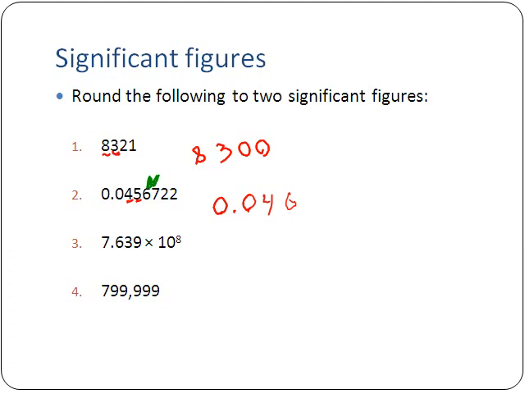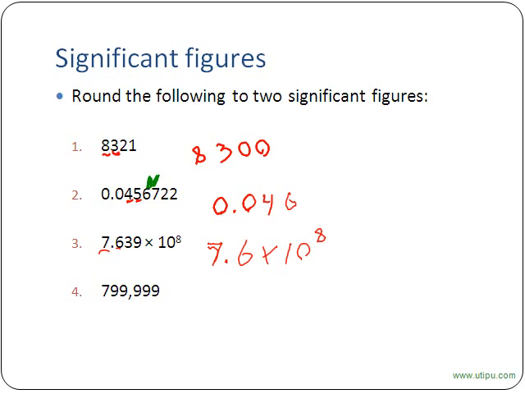Our next one, scientific notation. To do scientific notation, this is easy. There's no leading zeros here. The first 2 digits that are significant are the 7 and the 6. And so this is just 7.6 times 10 to the 8th. And that's it right there. Just 7.6 times 10 to the 8th. Fairly straightforward here.